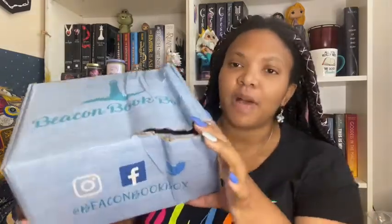I'm back, you guys. Like I said, I'm going to be doing an unboxing from Beacon Book Box — a one-time purchase. As you can see when it came in the mail it looks demolished, so hopefully everything is still in this box. The seal wasn't broken or anything, so hopefully everything in here is still intact because it looks like they just killed this box. But let's go ahead and get started and open it up.